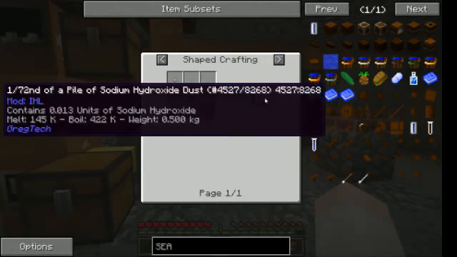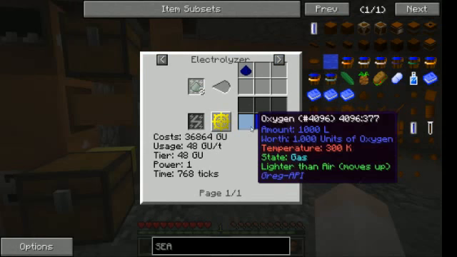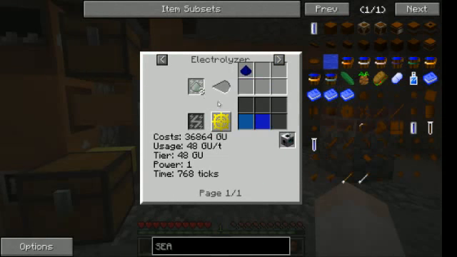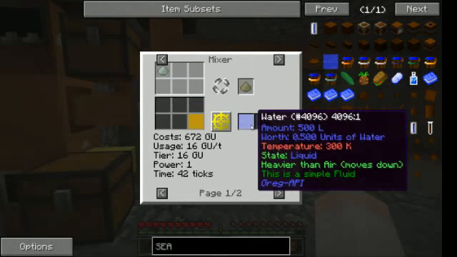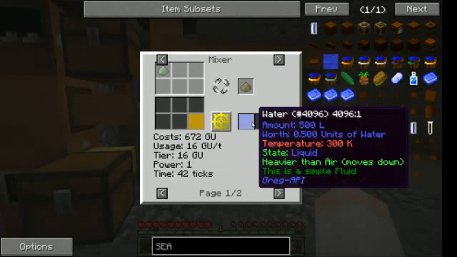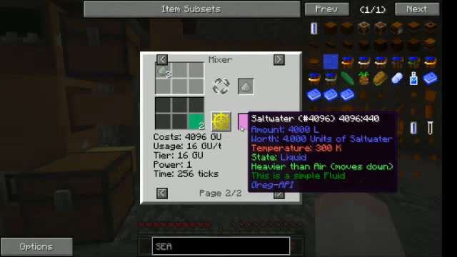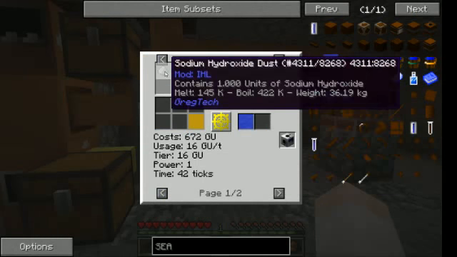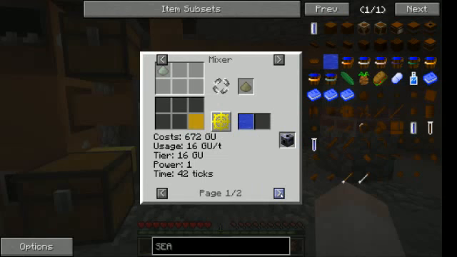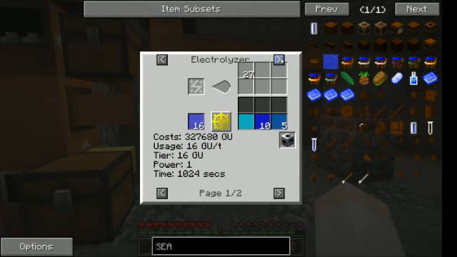Sodium hydroxide, I mean, should be electrolyzable also, but at higher energy costs. Yes, it's also sodium sulfide dust, where this gives water again. Very nice. Or with hydrochloric acid to give salt water, but this is obviously better. So I do have a way to make water. Of course, the only way to get sodium hydroxide is seawater and salt water.